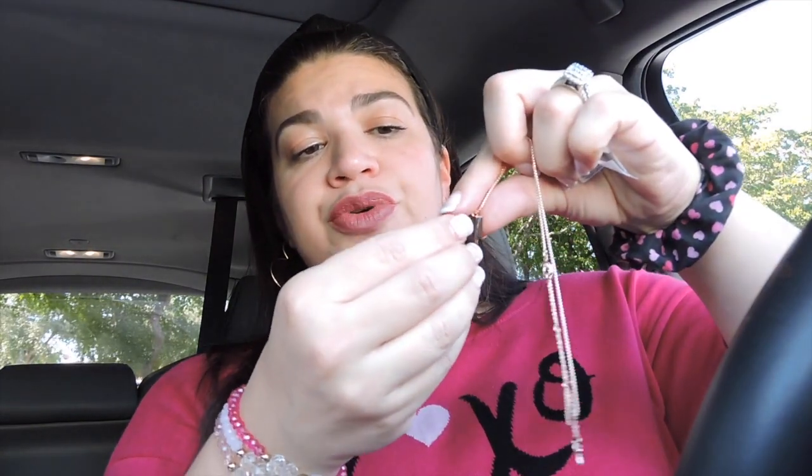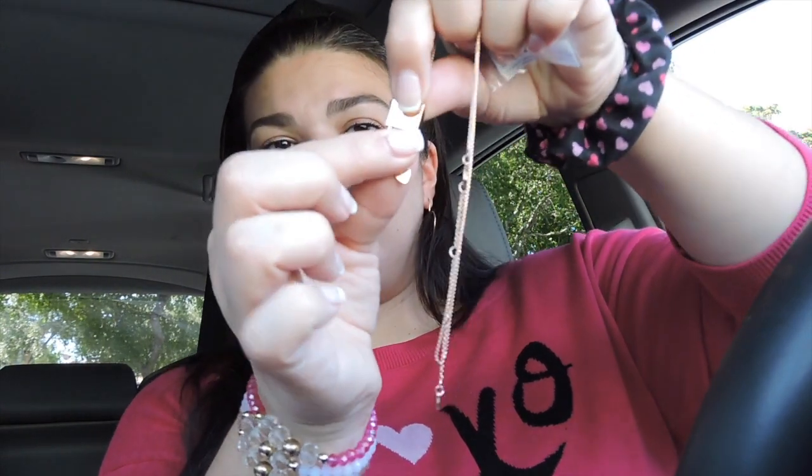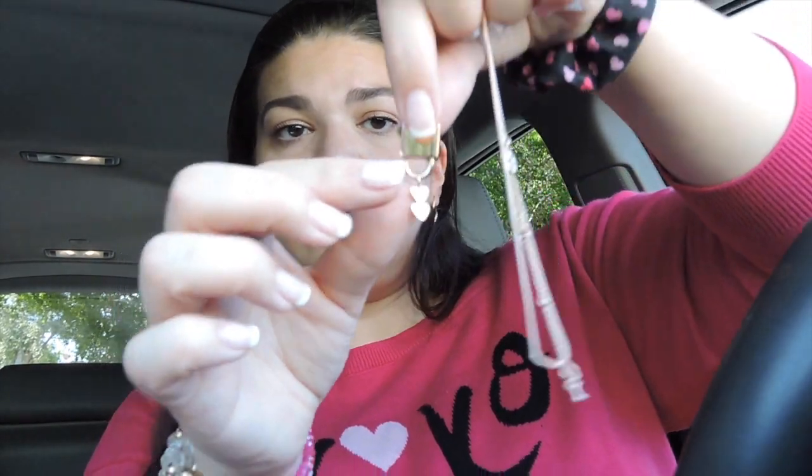So now I'm going to put them in the necklace. Oh my God, I'm so excited. So you get your little charm. You put it in. Just so I can show you real quick. You put it in and you push it back in, and then you have your little charm in there. And of course, I got several, so I'm going to put them all in there. You can like pick and choose. You can change it up. So it's like very personalized, obviously.